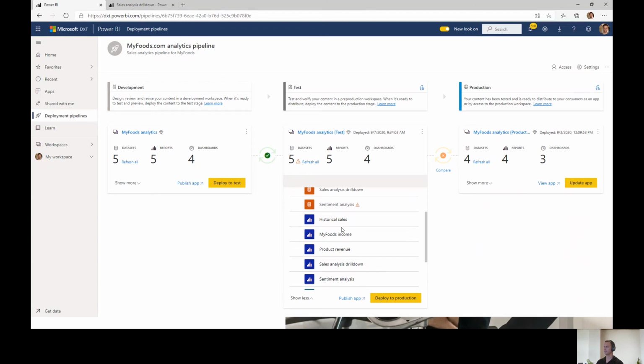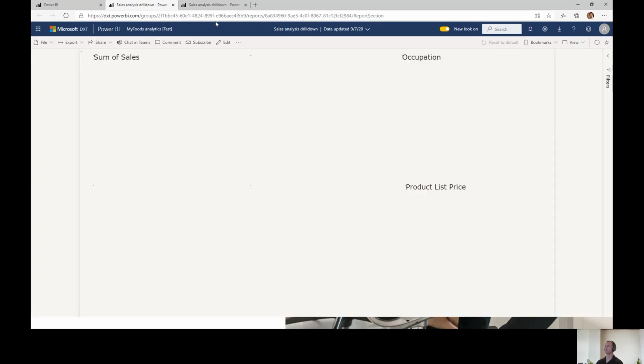Great, now I can open the same report, and let's see how it looks in test after I've made the change and I've configured rules for the relevant dataset.